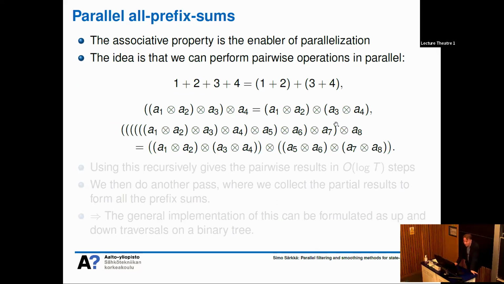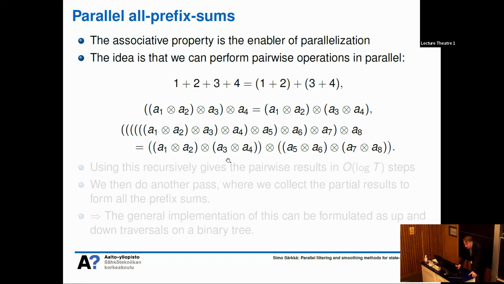But we don't need to do that. We can also do 1 plus 2 first, and 3 plus 4 at the same time, and then combine them. You can think about getting a tree of combinations, and you can actually parallelize that. And this works not only for summation, but for any associative operator, because we use that property.